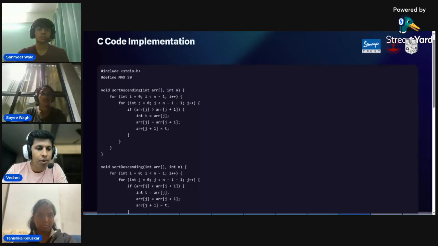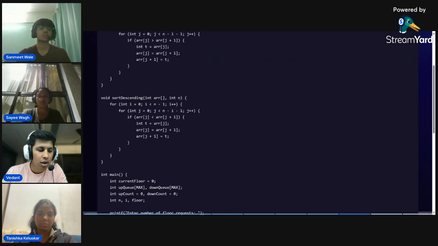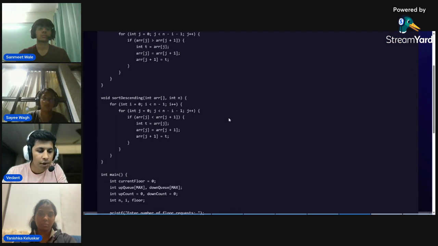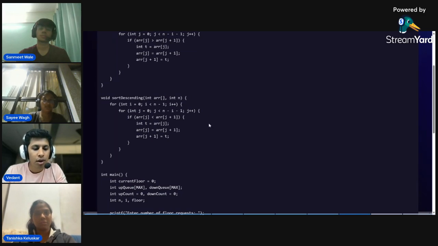The code first collects all floor requests and splits them into up and down queues. Each queue is sorted so the elevator moves efficiently in one direction. Once it finishes one direction, it reverses to handle the other queue. This mimics real elevators, reducing stops and saving energy, all thanks to priority queues.